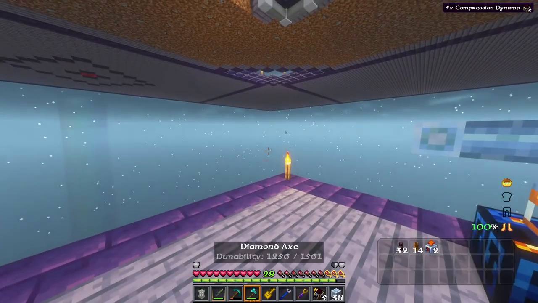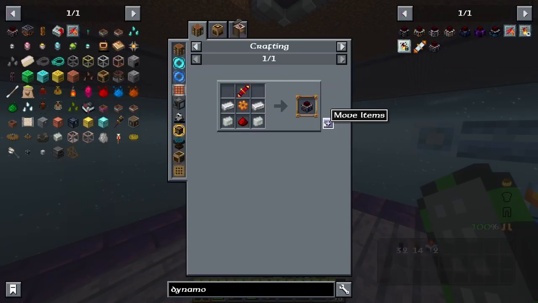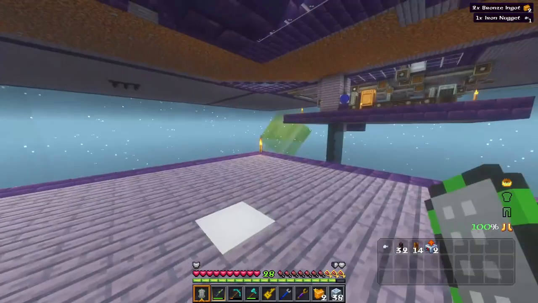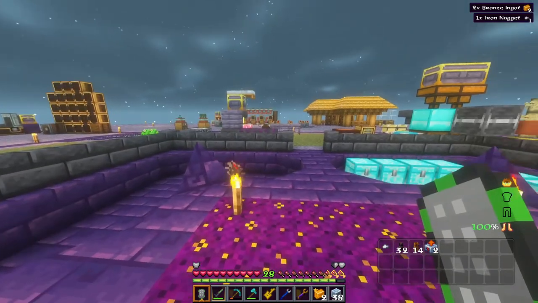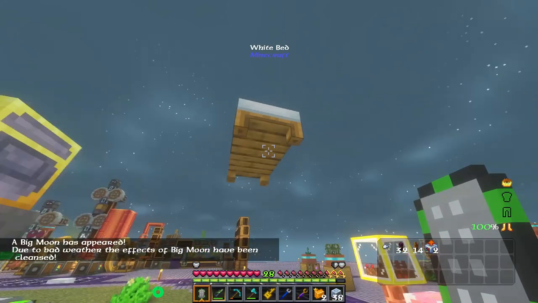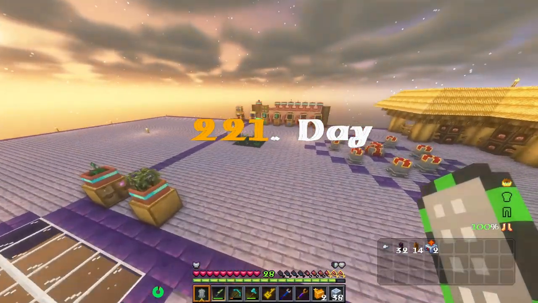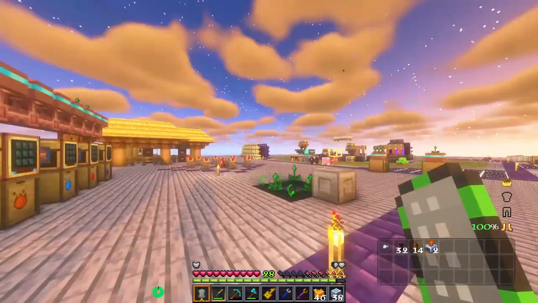Wow. Interesting. I like when they change recipes like this. Not really. Bronze gears. 1, 2, 3, 4. I'm gonna need more bronze. I think I have more cooking up here. Power that way. Big moon. Can I still sleep? Awesome. Big moon makes you jump all over the place. Kind of annoying. Alright, so.